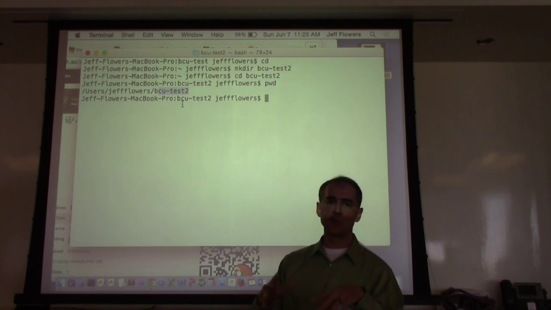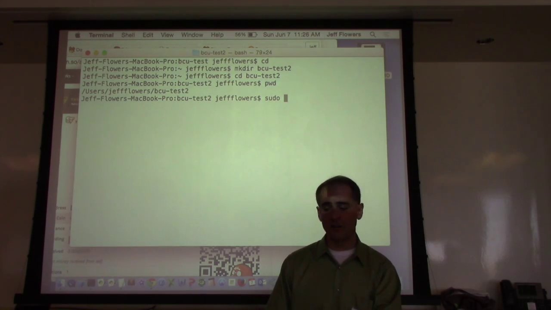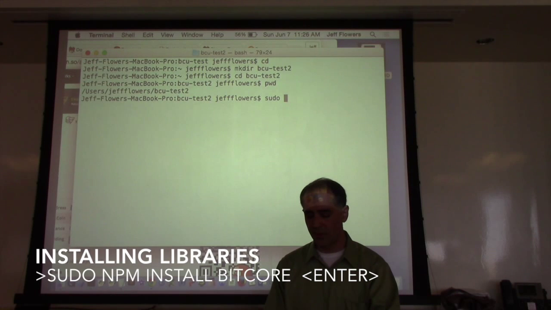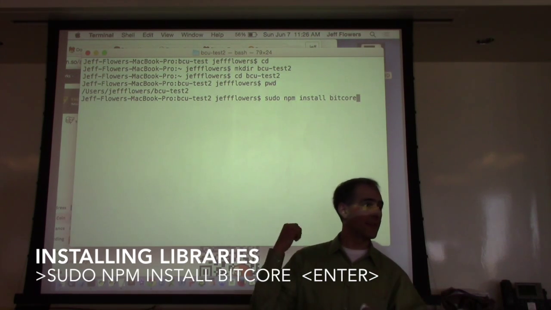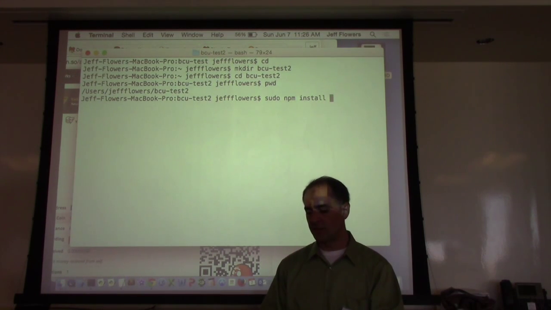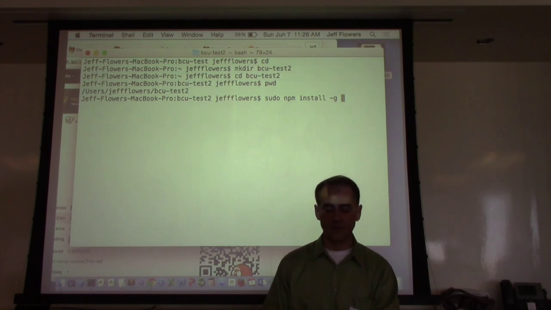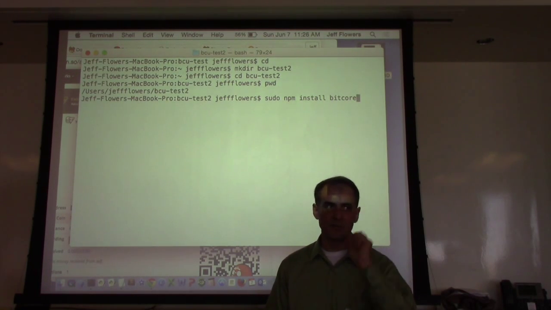The whole point is just so that we can sandbox our development so we don't make a mess of things. Now, if we do that, we have to install the library, so we're going to switch to our super user and run npm install bitcore. This is assuming, of course, you didn't do a global install. For this library you probably should do a global install, and for that you just add the flag -g. But let's say you didn't, because you just want this one library in this folder so that you don't make a mistake.